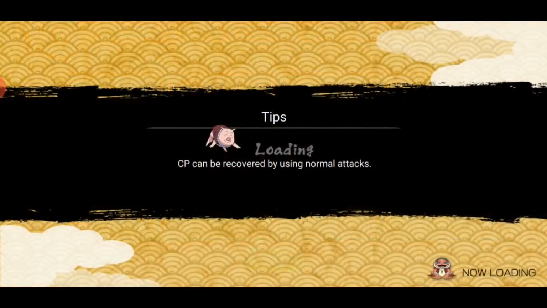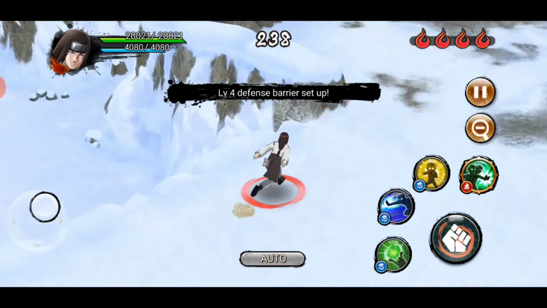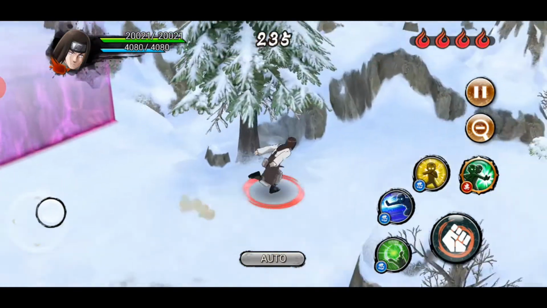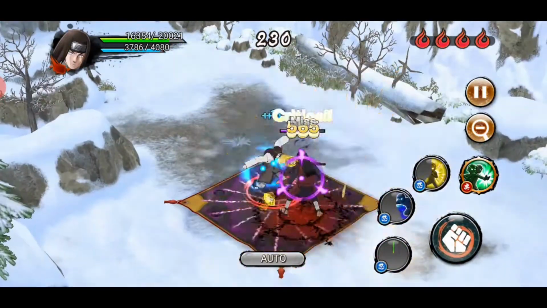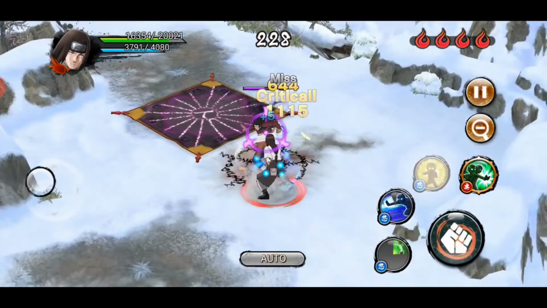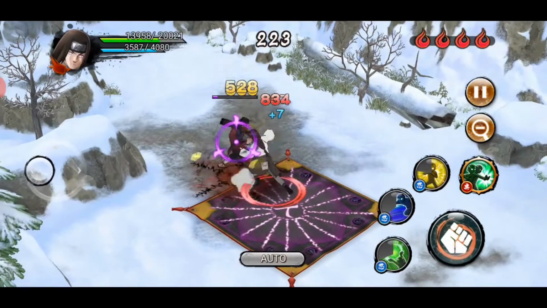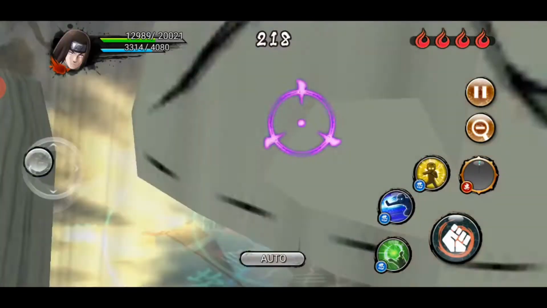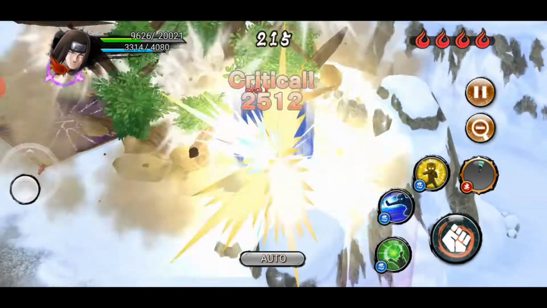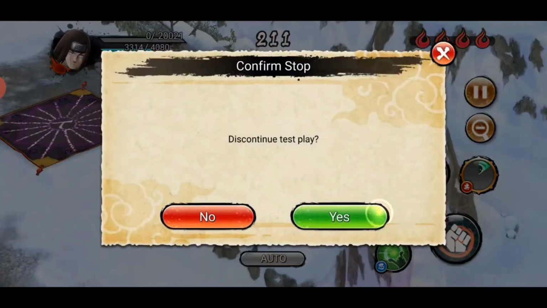Again, we should get tree. I'm sealing right off the tree because it's really hard to dodge from that close. The tree is really ideal in close range situations. And I messed up. I get too carried away. And he got me again.